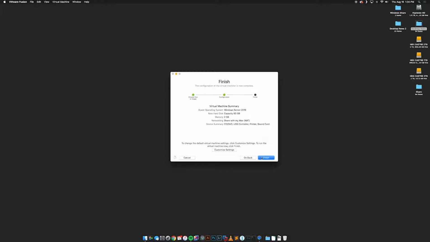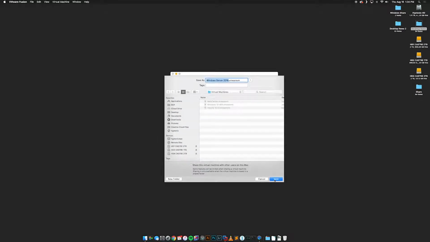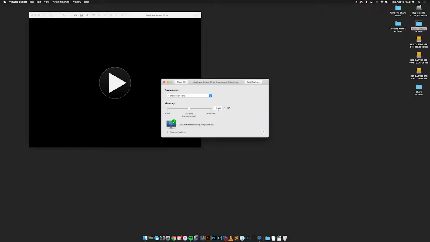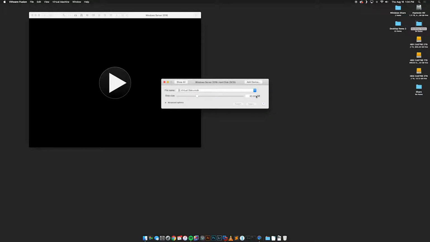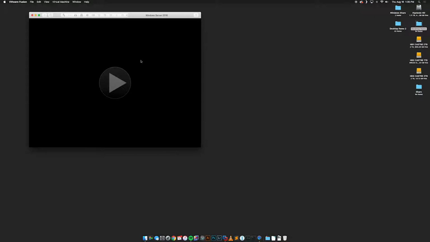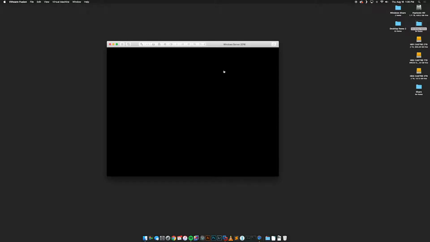Leave the boot firmware default, and let's just customize the settings for this virtual machine. So I was running only 6 gigs of RAM with WebCenter 16, and it wasn't ideal. So I'm going to change it to 8 here, and I'm also going to choose 2 processing cores. And then I will change my virtual hard disk to 150 gigabytes. That should be more than plenty just for a test environment. Everything should be good there, and then we can begin to start the VM up.